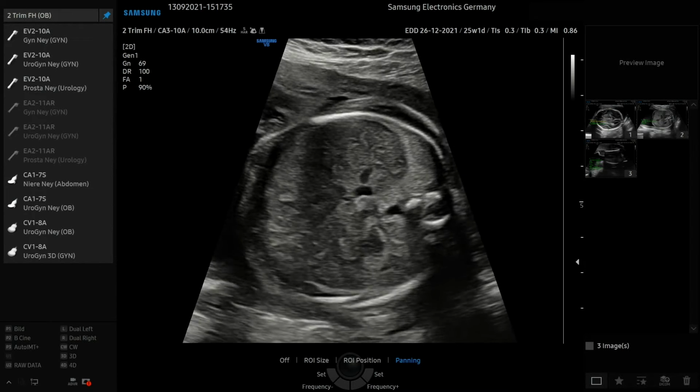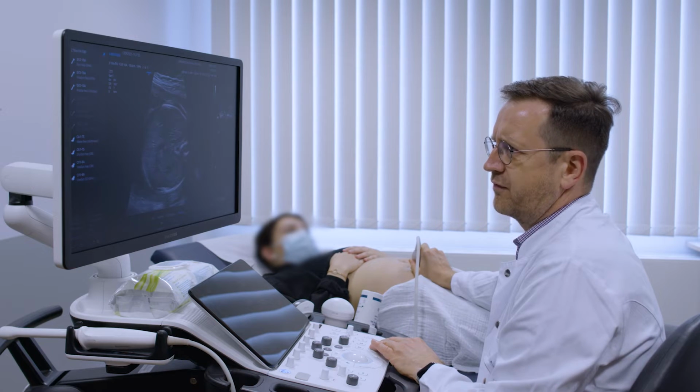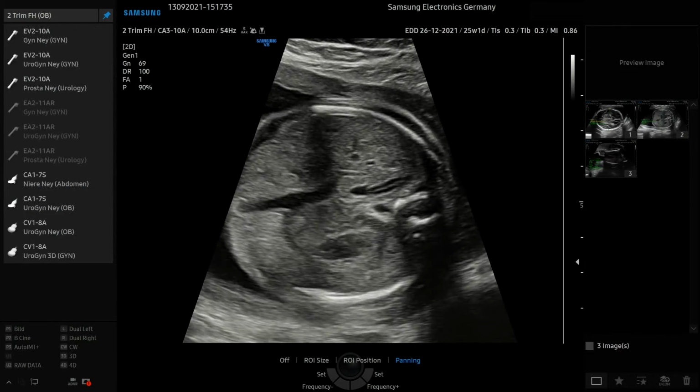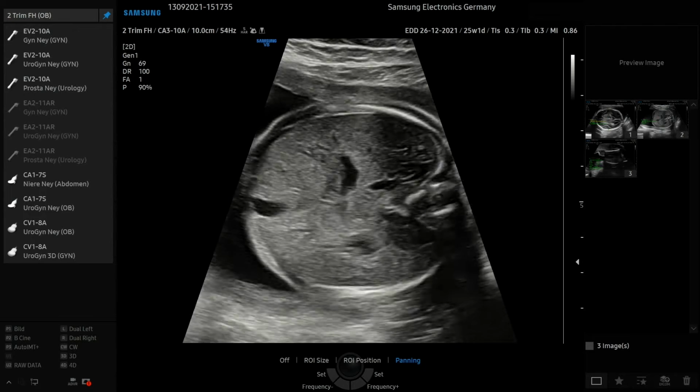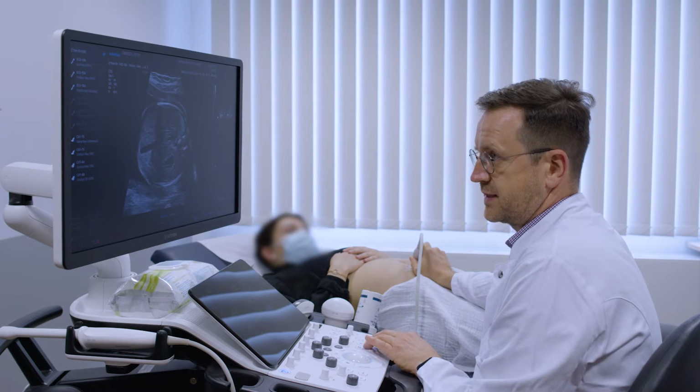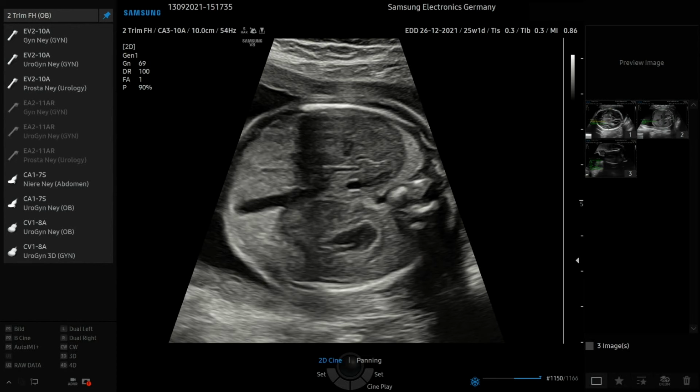This is the starting plane for all echocardiography done prenatally, the same plane which we need for the assessment of the abdominal circumference. You see all the structures correspond to a normal anatomy.